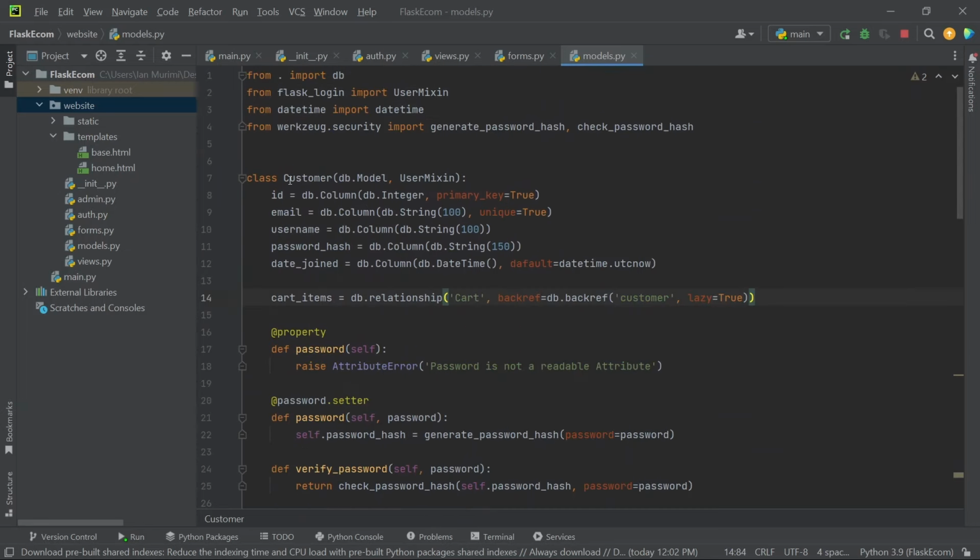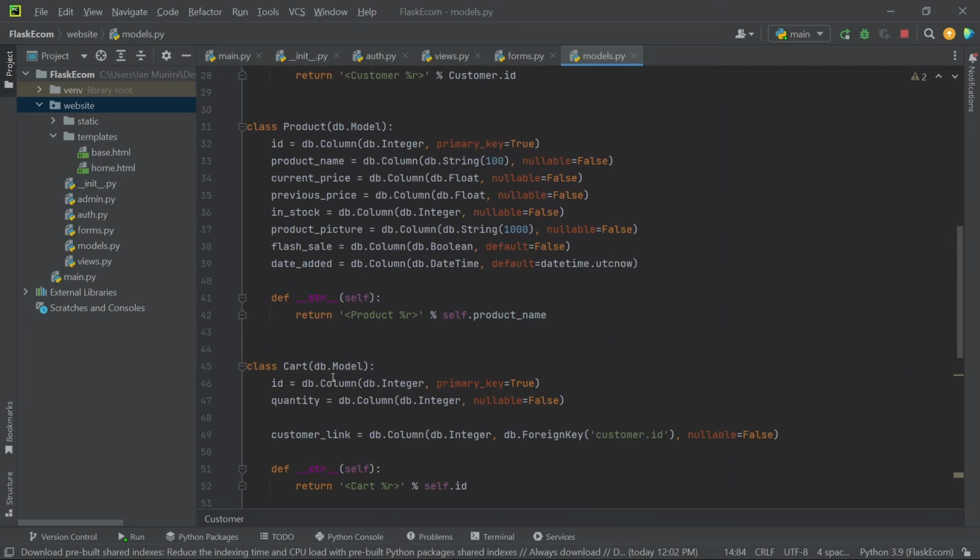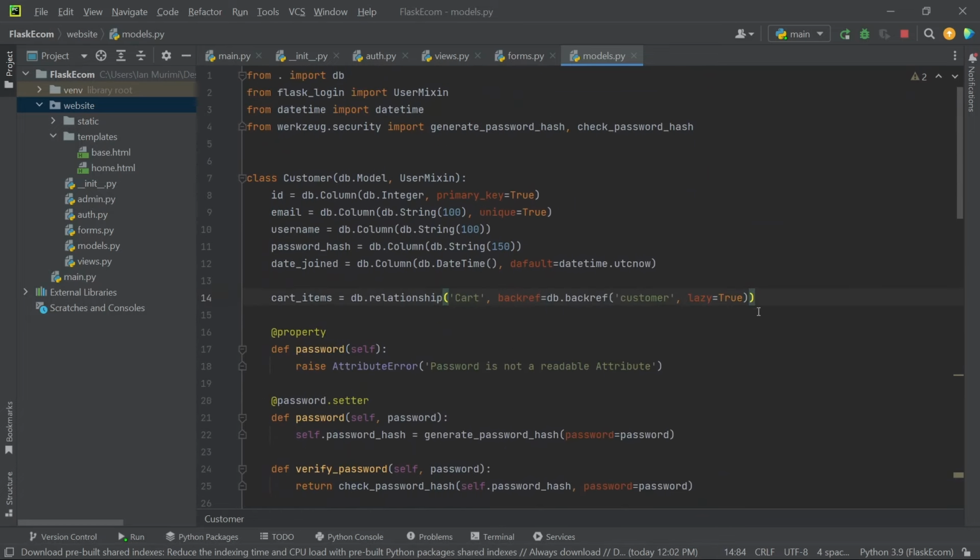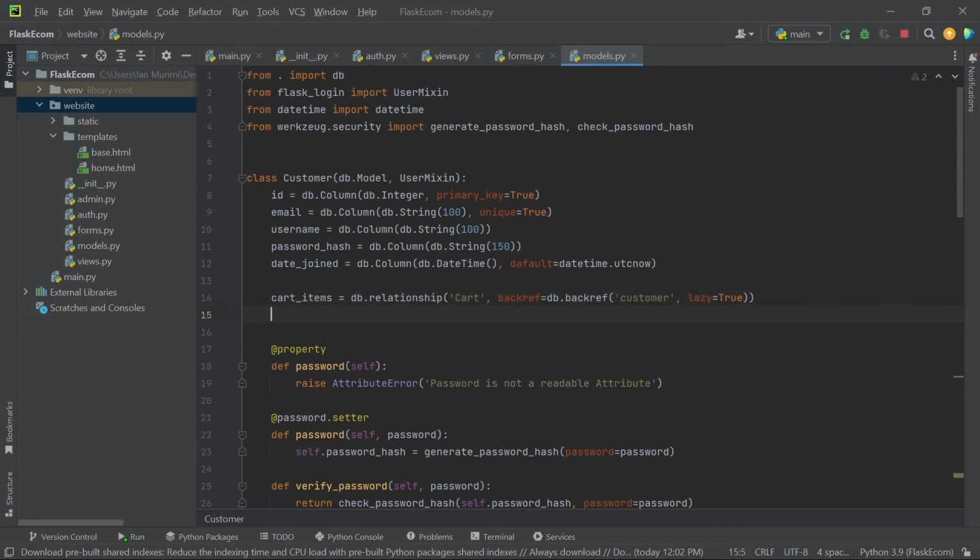So we also need to link the orders from the customers and the order table. So I'm going to provide another one. Orders will be equal to db.relationship. This one is going to reference the Order table.